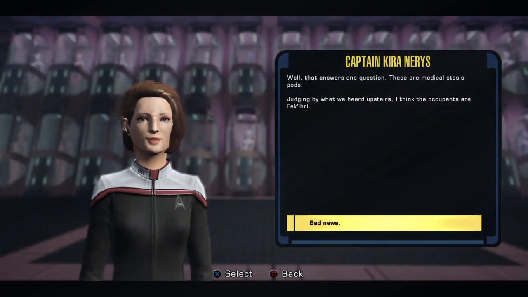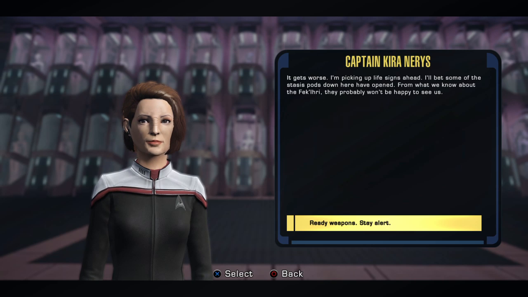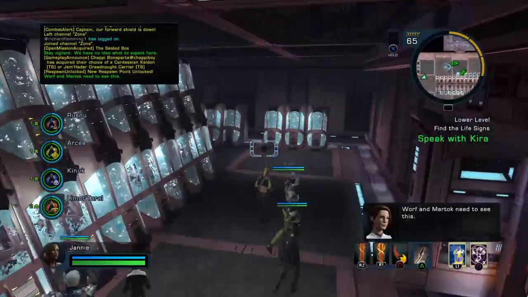Well, that answers one question. These are medical stasis pods. Judging by what we heard upstairs, I think the occupants are Fakiri. It gets worse. I'm picking up life signs ahead. I'll bet some of the stasis pods down here have opened. From what we know about the Fakiri, they probably won't be happy to see us. Worf and Martok need to see this.